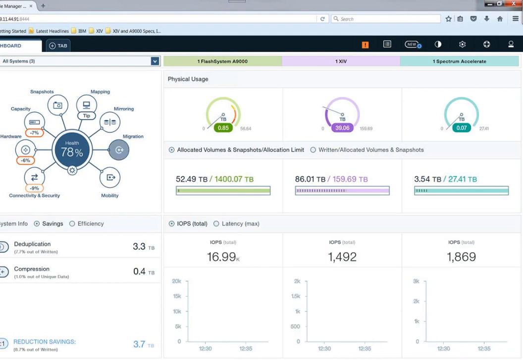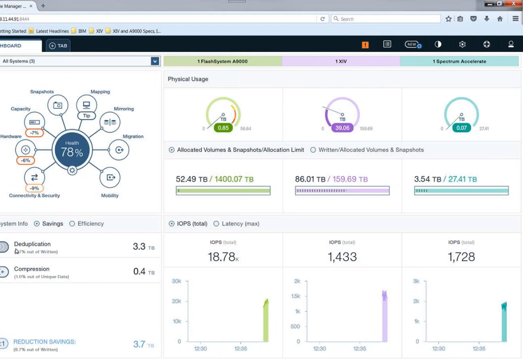And also, just to highlight, I'm managing not only the 9000, but I've also got an XIV and I've also got a Spectrum Accelerate. So I have the ability to manage all of these devices through a single pane of glass now. And the XIV, again, we still got some Gen 2s out there on production floors. It does not support the Gen 2, only the Gen 3. But I think for you guys, the majority of what you've got out there are Gen 3s. So there, again, there's just some overall monitoring.